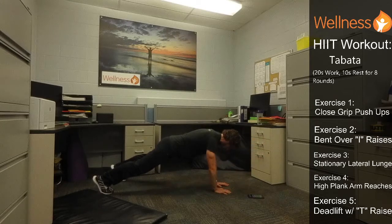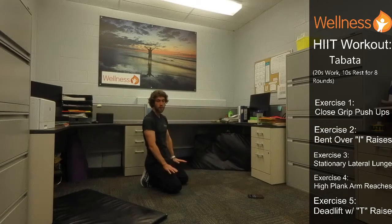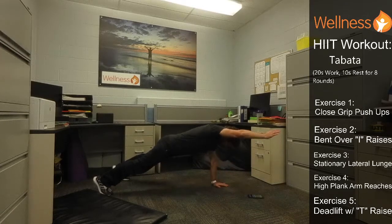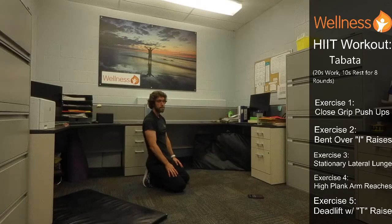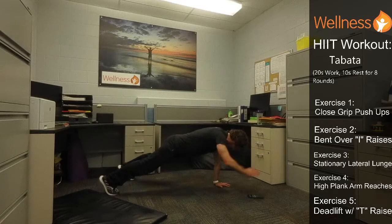Try and keep that nice straight line from the shoulders to the toes. And time. Rest. Okay, so we got a little rest. Set again. Okay, here we go. Time for resting. So that's working everything. Your shoulders will be working, the core. Lots of activity on this one. Even the back of the shoulders, right? As we're reaching.